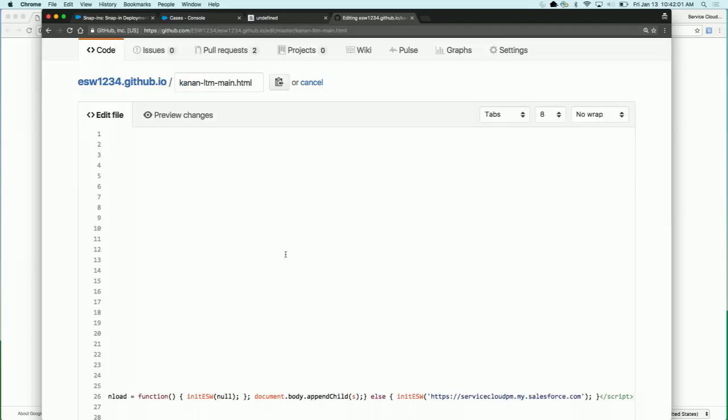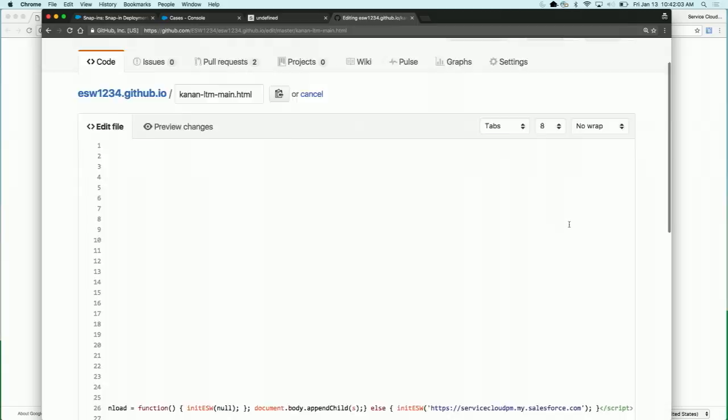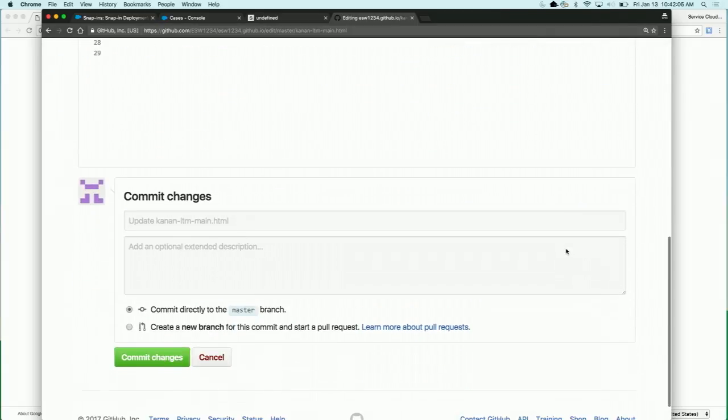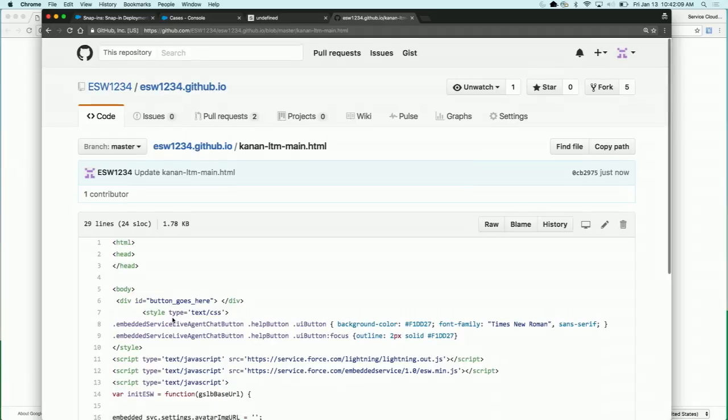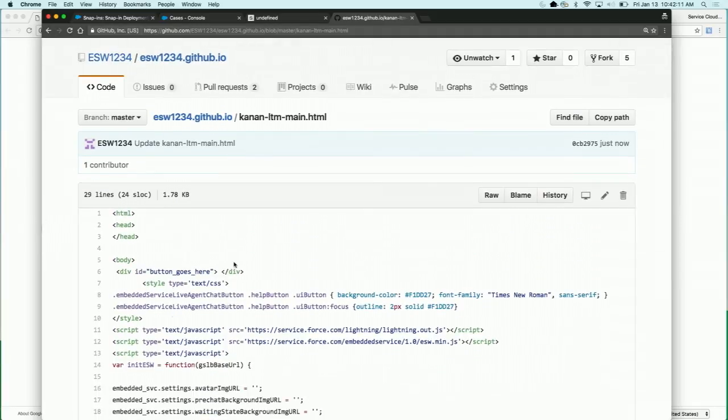So I'm going to go ahead, place the code here, and commit the code. Commit changes.